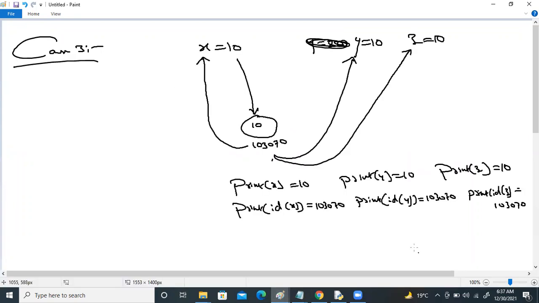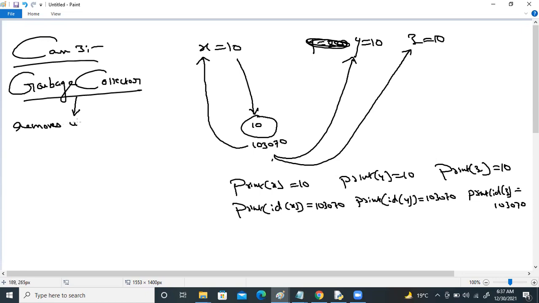I'll go back to this case 3. Garbage collector removes unused or unreferred objects from the memory. What do you mean by unused or unreferred objects?